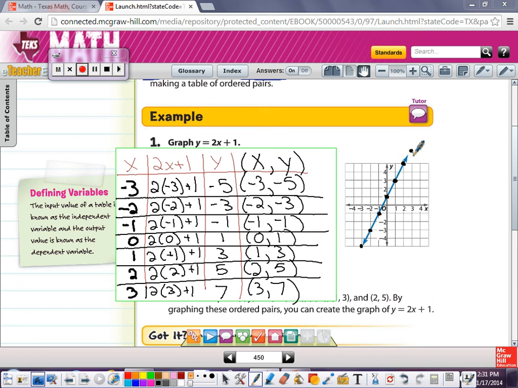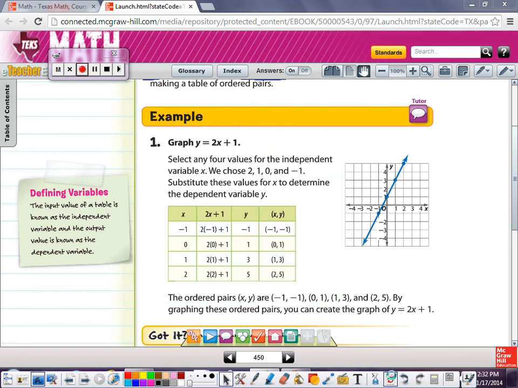So what happens is, if your equation is a linear equation, as this one is, then you will get a series of points that should all lie on the same straight line if you graph them out. If you have a point that's not on the line, a couple of things might have happened. You might have misplaced the dot. You may not have read your graph correctly, or more than likely, some of your work over here in this part was not done correctly when you did PEMDAS. If it still doesn't work out, then it may just be that the graph you have is not, in fact, linear.